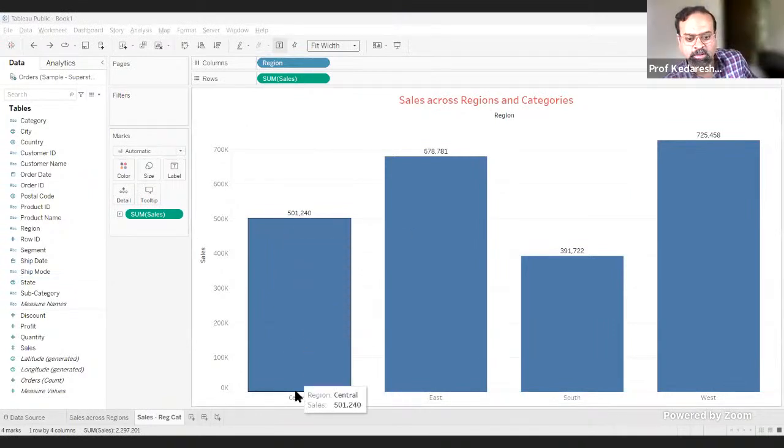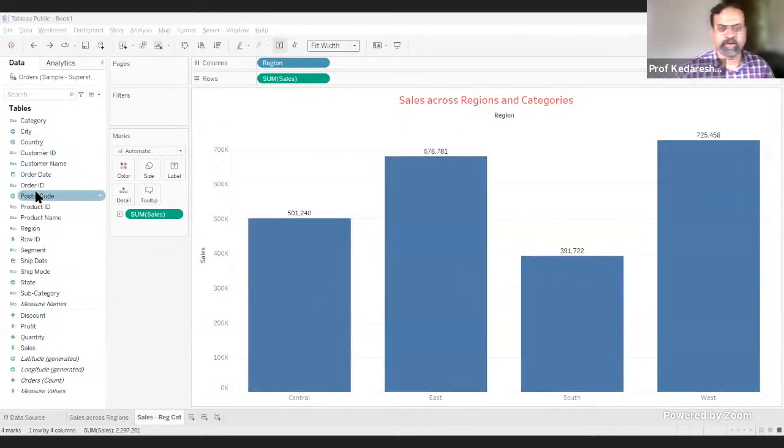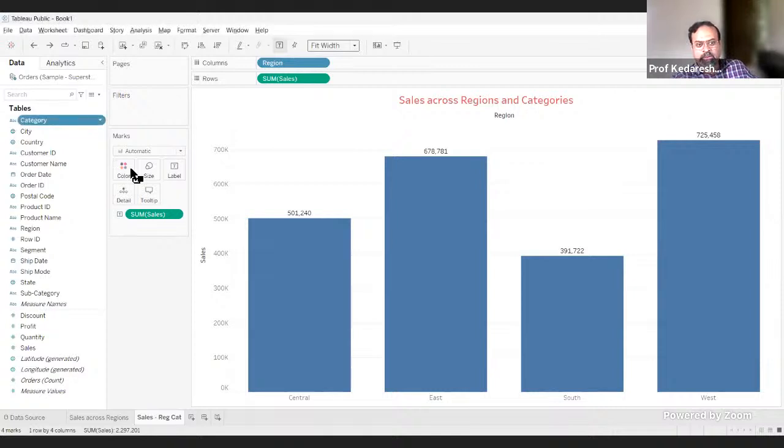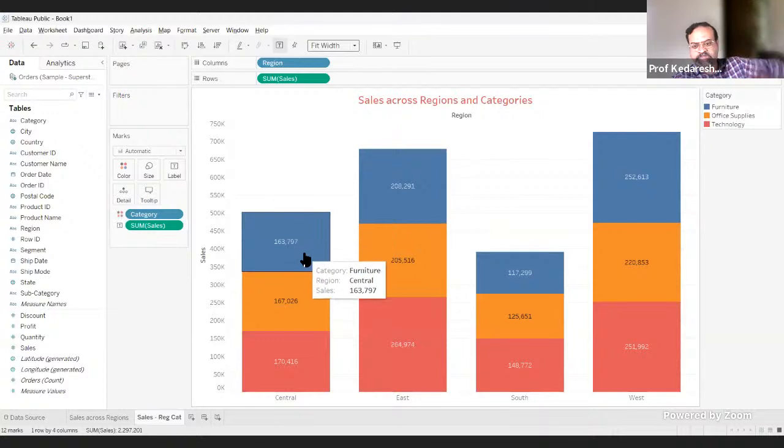Once you have the basic regions and sales along with the tooltip, and the label on top, which presents this data without having to move your tooltip, the next thing is whatever you want to analyze next. I want to look at sales across regions, which I have done, but also see the breakup of these three categories within each region. So this is my variable, Category. I'm dragging and dropping it into the colors section of the marks card, and it splits this data category wise.